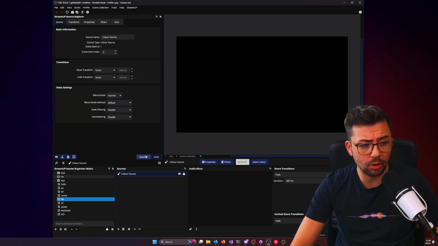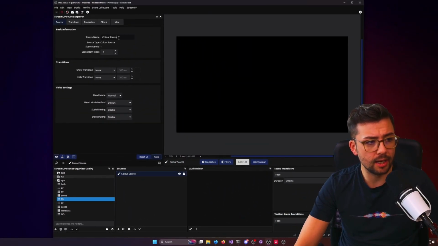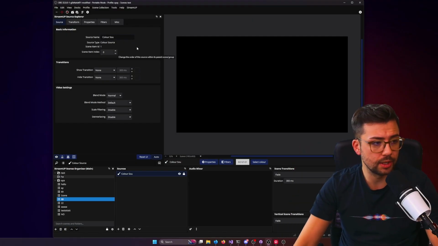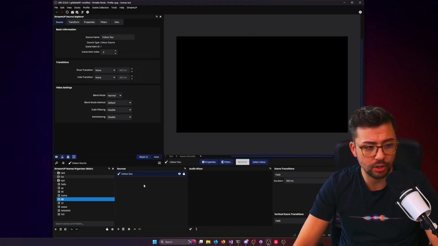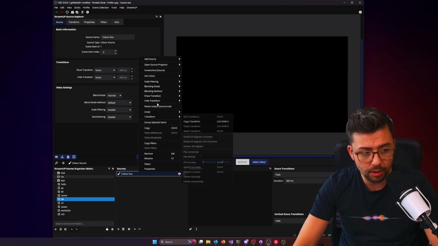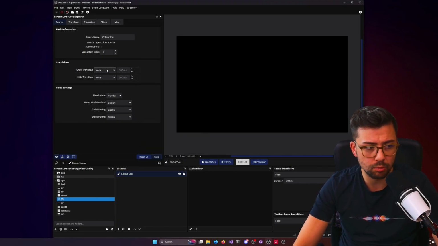This is an all-in-one source solution. So we've got a color source here. This is the source that I've got selected, and you can see here we've got the source. We can rename it in this section here without even using the source menu. You can change the index, so you move it up and down in the source list. Change the show and hide transition just in here and set it to how you want, so you don't have to go right click, then go to show, transform. Do you know what I mean? You don't have to do any of that. You just do it in this one menu here.